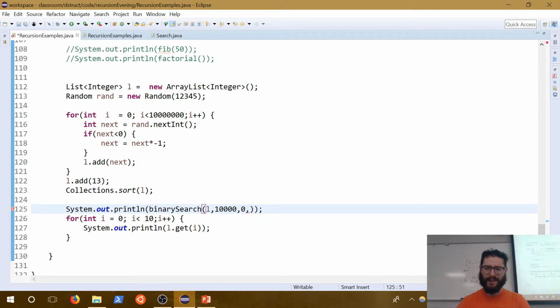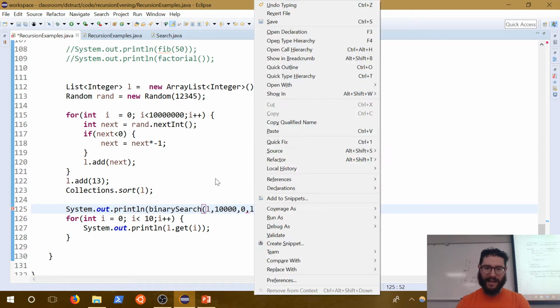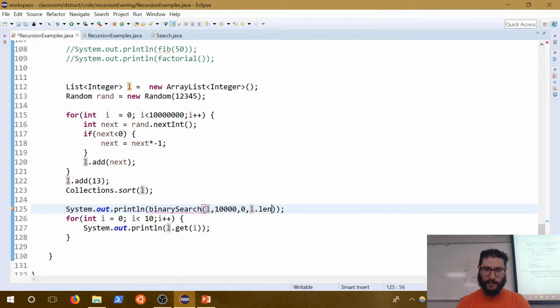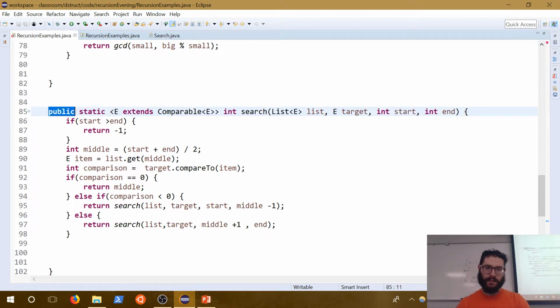It's 1,000,000. So I want to do list L.length or L.size minus 1. And honestly, that's not the greatest idea, to make the user provide all this data over here to search for it. It should be search, not binary search, right here, because the user could mess up and put in the wrong range or something. So instead, to hide the fact that we need these parameters, we'll do what's called a wrapper method. So all we do is turn this private.